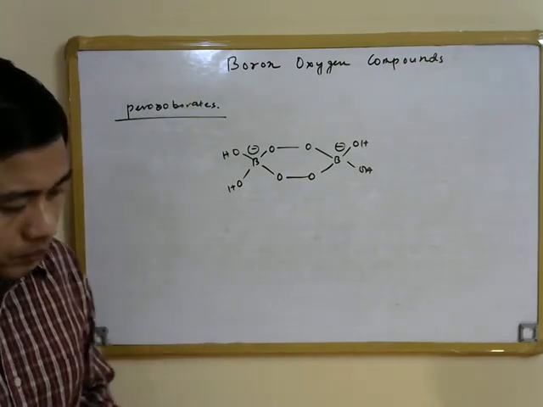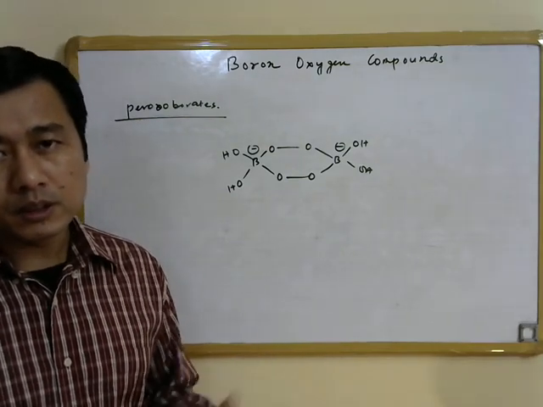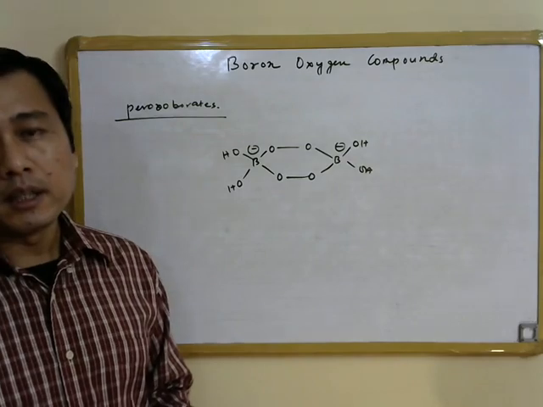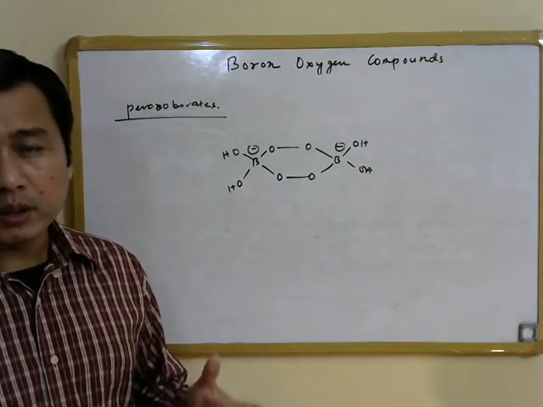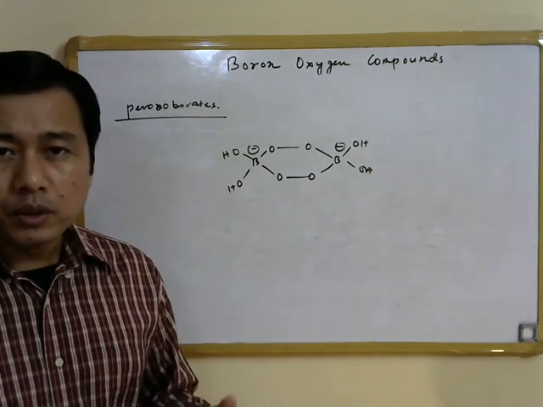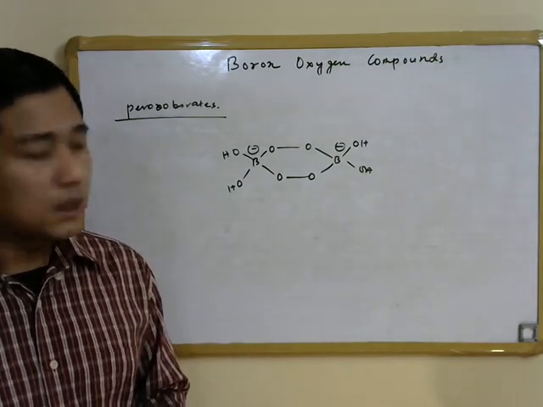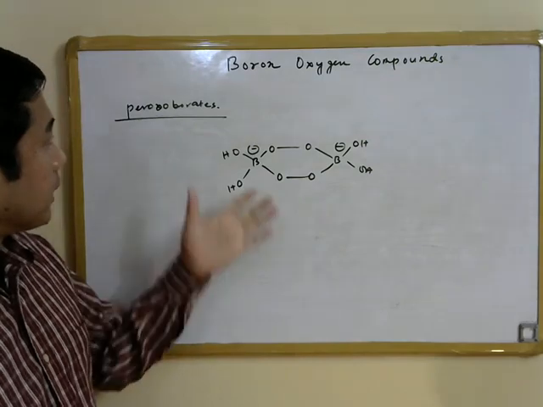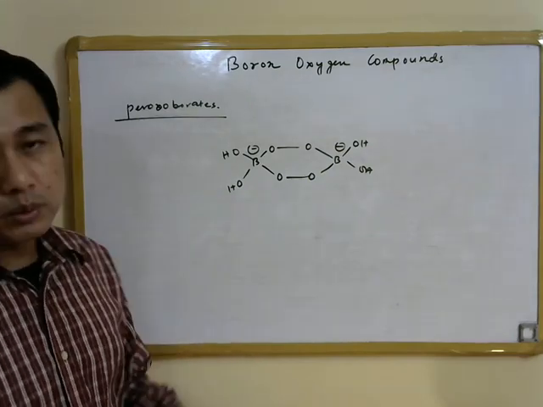Then we also learned about different types of metal borates, and we drew the structures of different borates. We started with the orthoborate ion, then we saw the pyroborate ion, and then we went on to draw the structures of metaborates, cyclic metaborates, as well as polymeric chain metaborates, and finally we drew the structure of borate ions where boron atoms are attached to 4 oxygen atoms, or tetrahedral boron atoms are present, such as the borax ion, and then finally we have seen peroxoborate ions, where peroxo units are also attached to the boron centers.